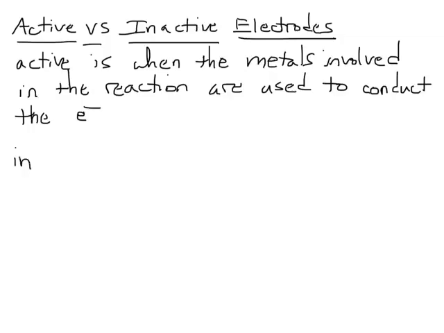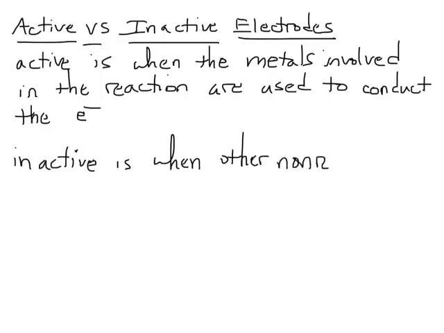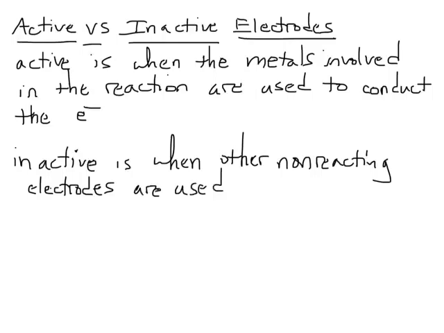What I do need to get you guys aware of are inactive electrodes. You want to be aware of these. Inactive is when other non-reacting electrodes are used. Students see these, and if they're unaware of them, they get real confused with why are they there, what are they doing, what's happening. They see chemicals that aren't involved in the reaction there, and it confuses them. So that's why I'm pointing this out now.